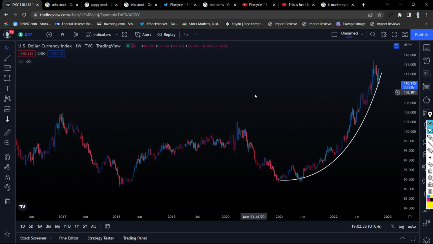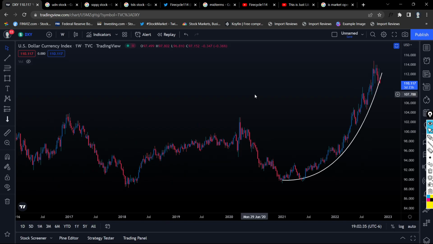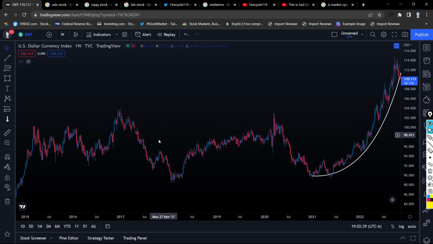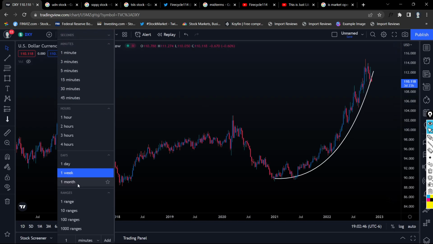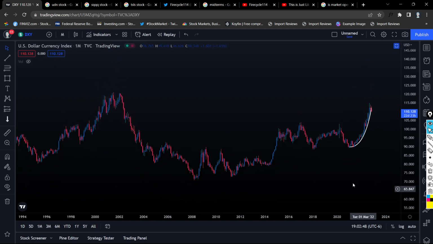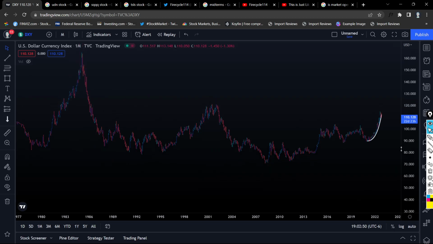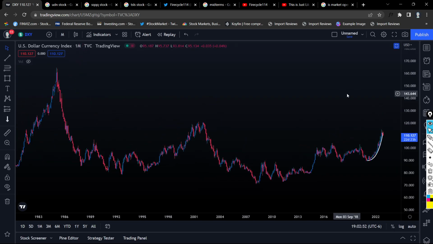Now let's take a look at the weekly time frame, and it gets even more interesting. We can see the past couple of years, and we can see that it has been in Chop City, and it just had an incredible run the past year. Now let's take a look at the monthly time frame, and things get even more interesting. In fact, the US dollar is down in the long run. So that is one thing to keep in mind, that it's not like the S&P 500 where it just keeps going up forever, and that is a factor to be careful of.